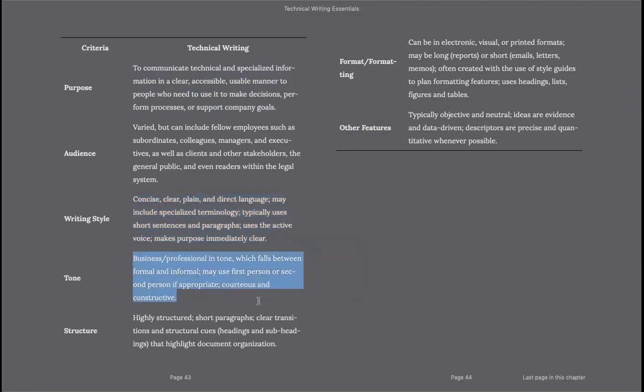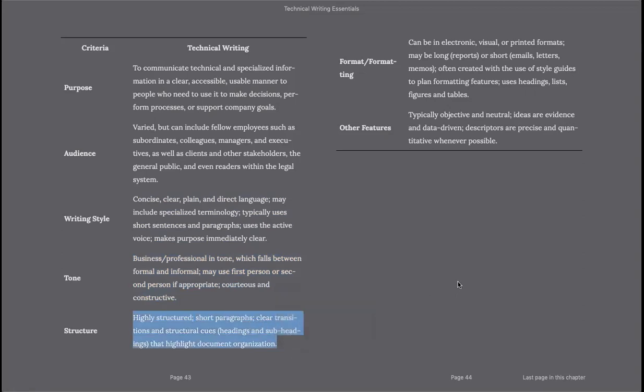And the tone is formal in technical writing. In any kind of technical writing, the tone is absolutely formal. Sometimes, if the technical writing correspondence goes back and forth, for example, one time you send it to me and then the next time you receive an email, maybe after a couple of correspondence exchanges, the tone might drop to a less formal tone. Does that make sense? Yes. Excellent. It's always courteous, it's always polite, but less formal at that time.